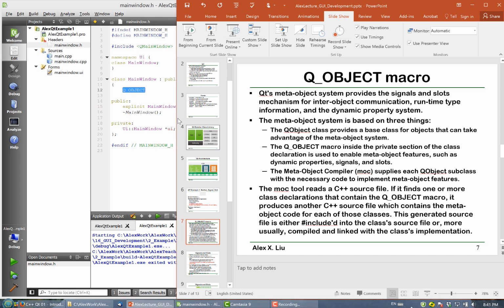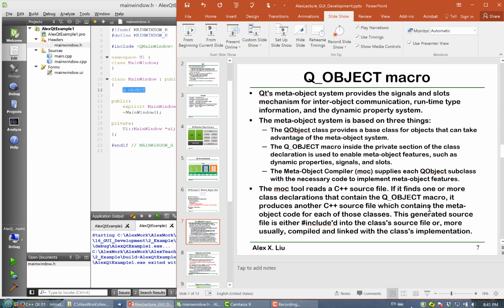When it reads a C++ source file and finds that a class declaration has this Q_OBJECT macro, it will produce another C++ source file, and that source file will be compiled with this source file and automatically included in this file.